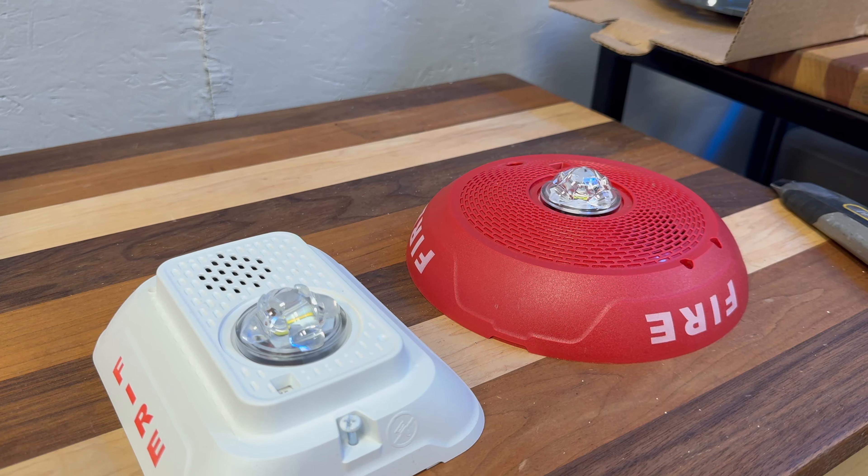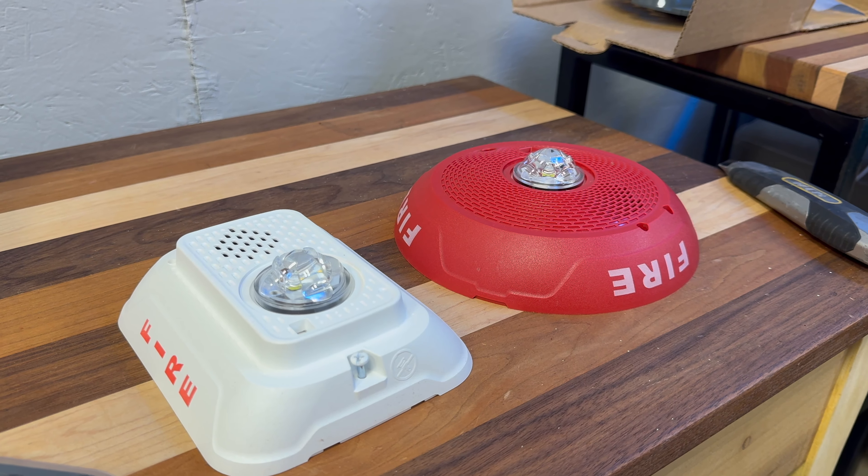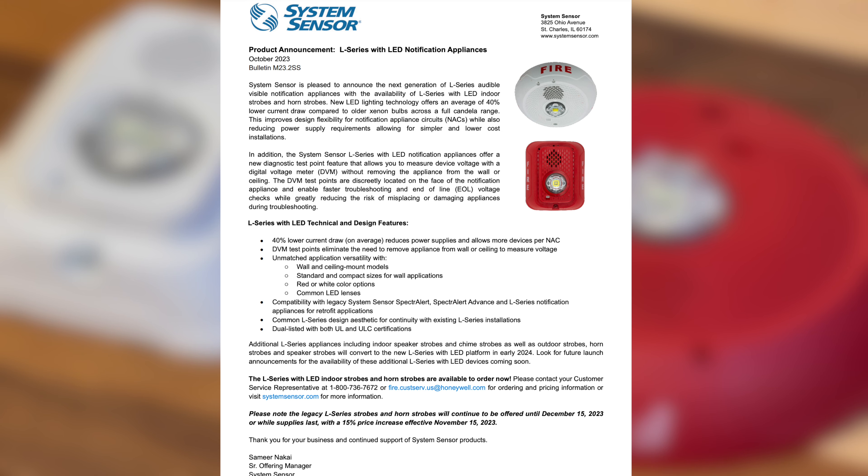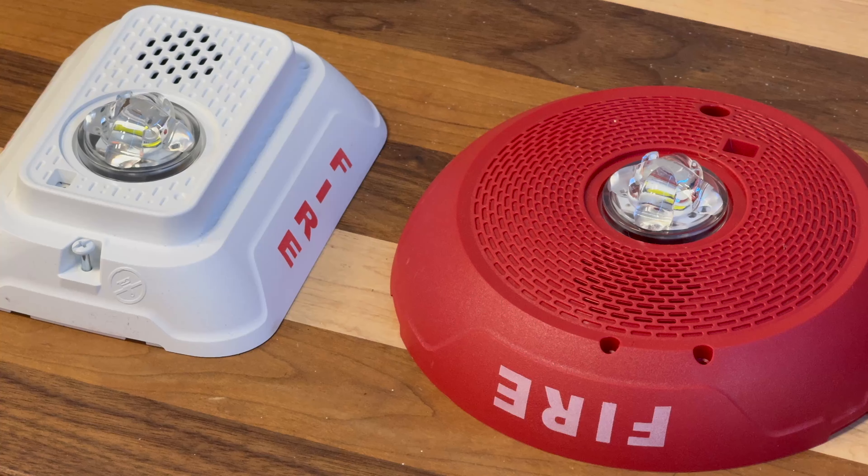Let me explain a little bit of information on these new LED variants of the L series. These were designed as a replacement for the xenon strobe variant. Honeywell says the xenon strobe variant will be discontinued as of December 15th, 2023, and speaker strobes and weatherproof versions of the L series will be introduced in early 2024, replacing the xenon variant of L series and SpectrAlert Advanced series. We had official product release information from Honeywell System Sensor in October of 2023. However, the devices had been leaked previously in August of 2023, as many may have seen on Instagram and other social media platforms.